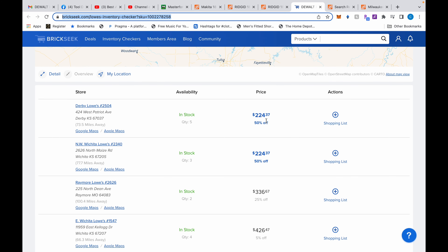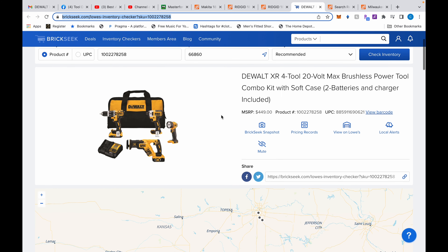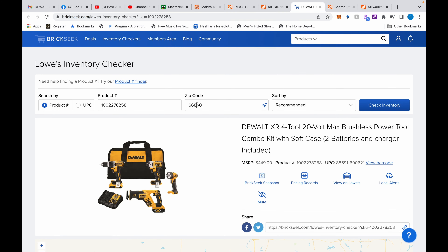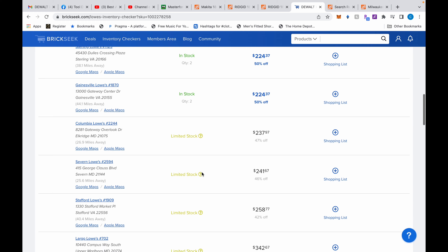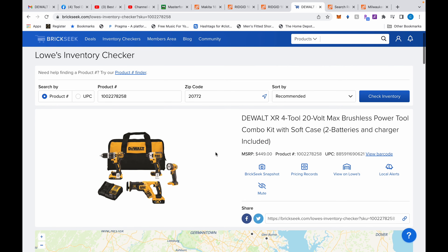This was at Home Depot last night for $224, but it is no longer available — it sold out real fast, they realized the error of their ways. Honestly this is just on clearance and you can find it at Lowe's, but it's in-store only. I'll leave the BrickSeek link — you put in your zip code and you'll see which Lowe's has the item in stock. It seems like two in stock is pretty common, so search your nearest Lowe's and run out there and grab it.